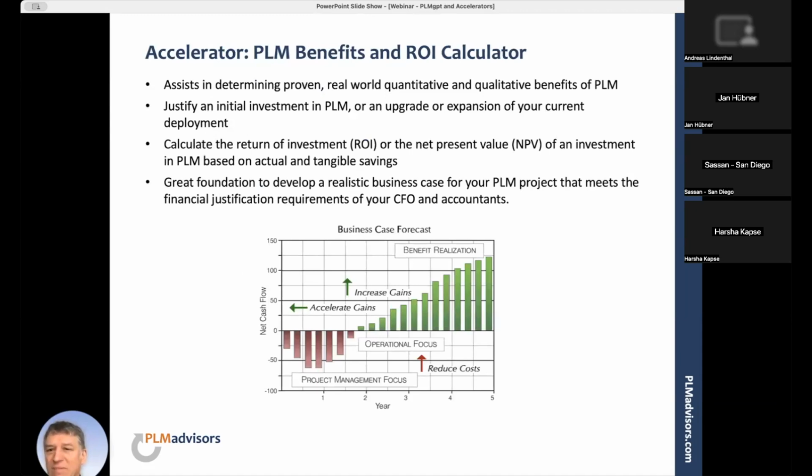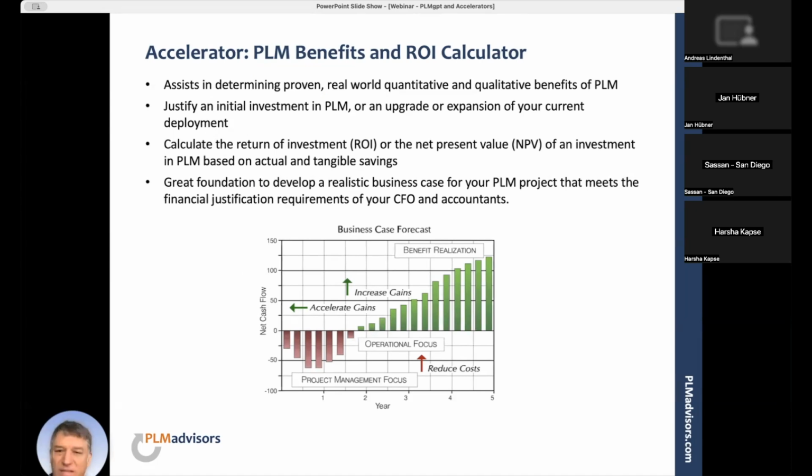The next accelerator that we have available is a PLM benefits and ROI calculator. It obviously assists in determining actual real world quantitative and qualitative benefits of PLM based on projects that we have worked on. So we obviously determine what are areas where companies really save money.